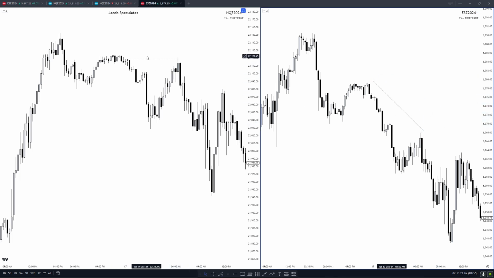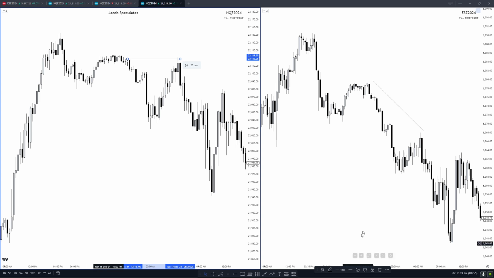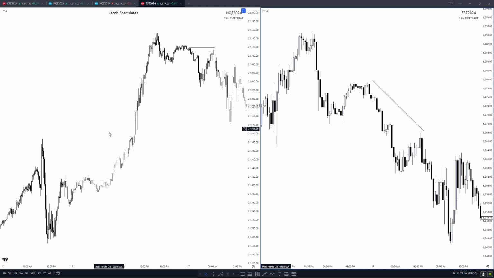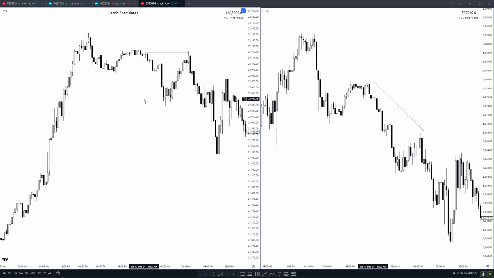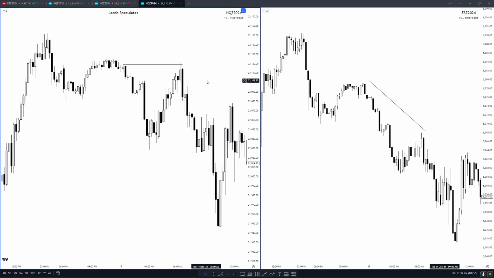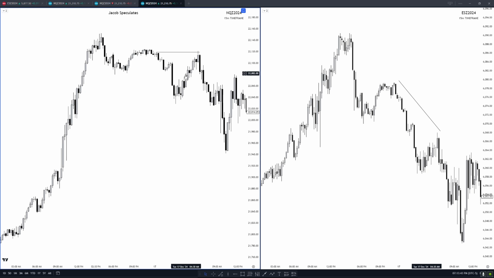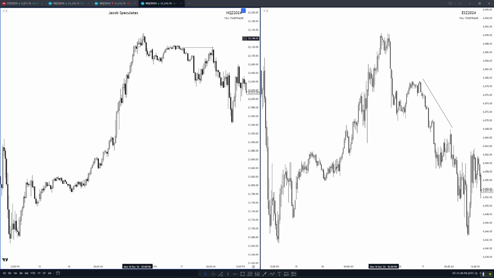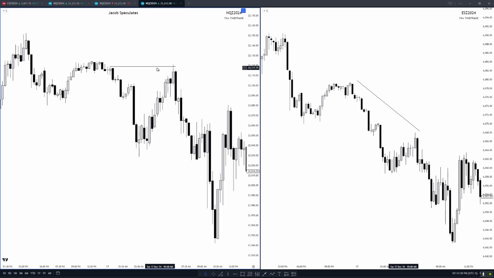If this were a one shot, one kill, it would have been the monthly SMT, which we got, and then it would have been the weekly SMT, having a monthly and a weekly, two close together cycles, forming an SMT at the same time. That's the one shot, one kill. Technically we did, because there were two stages, but it wasn't a textbook one. So we had stage 1 be the monthly SMT, and then stage 2 be this daily SMT right here.